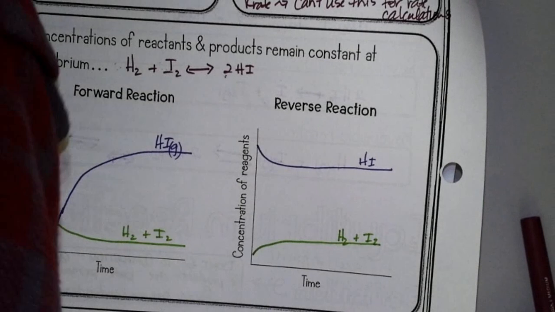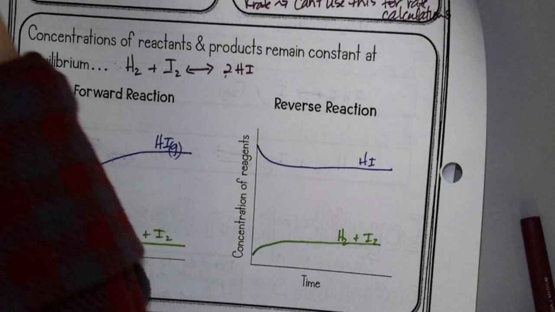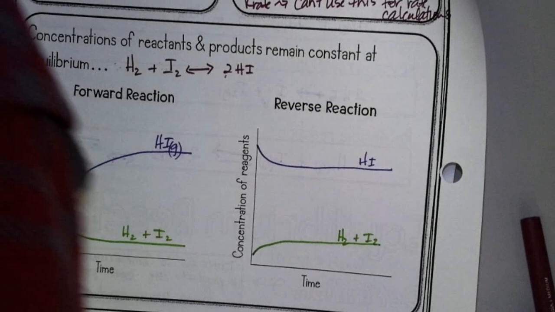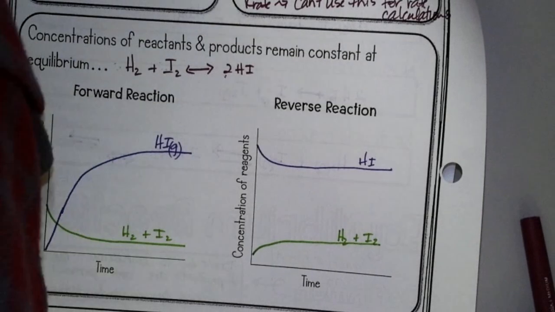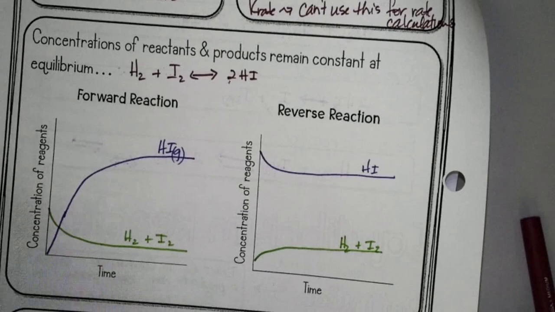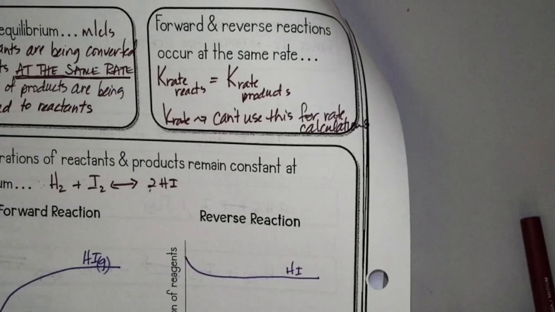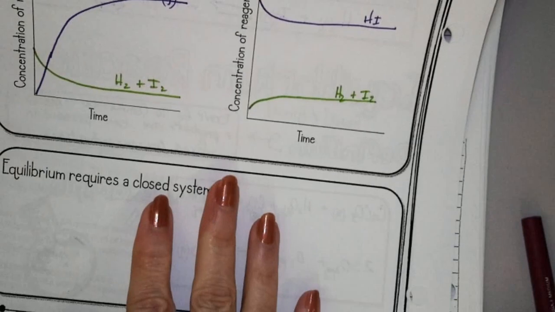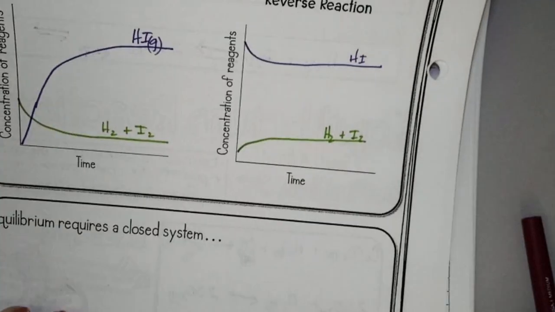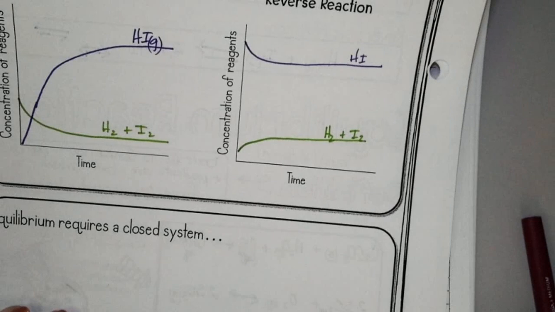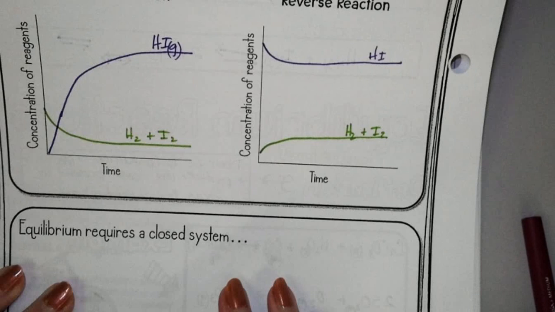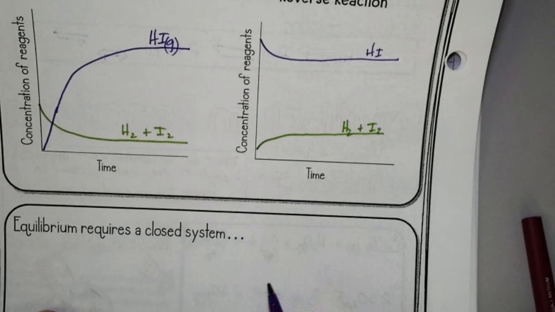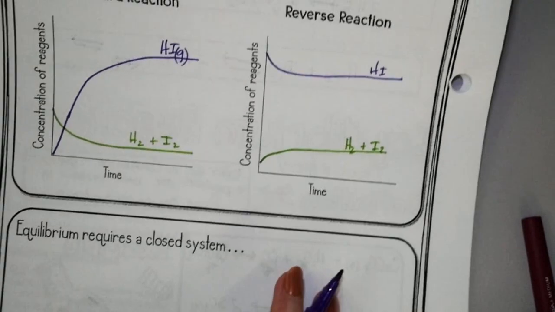Okay, so on the next part down here, equilibrium requires a closed system. A closed system because you can't let things escape. If you open the system, you no longer have an equilibrium. It will continue on until everything's gone. So if I have my Dr Pepper and I shake it up and I take the lid off, it's ultimately going to go completely flat, isn't it? I have let all the gases escape until the pressure inside the bottle equals the pressure outside.